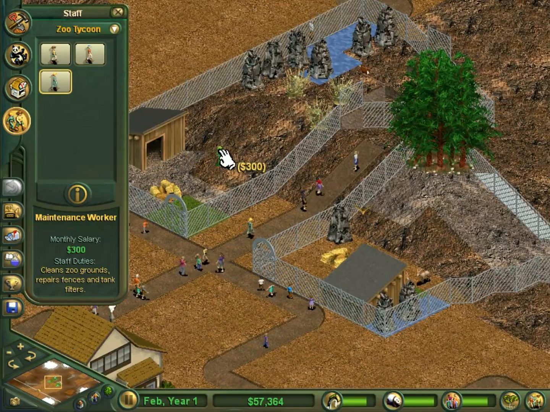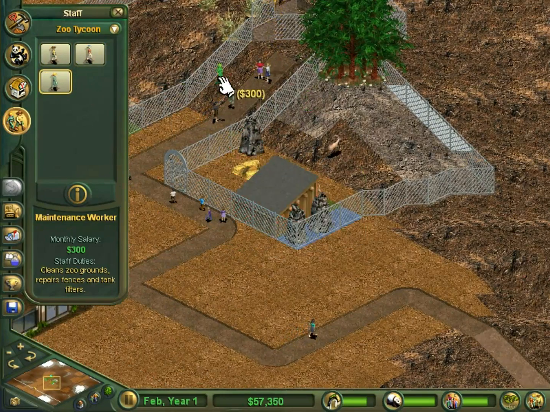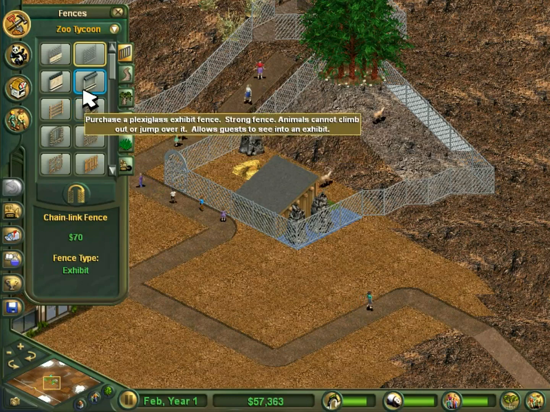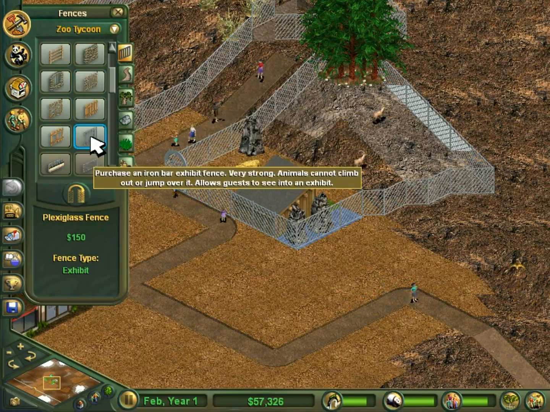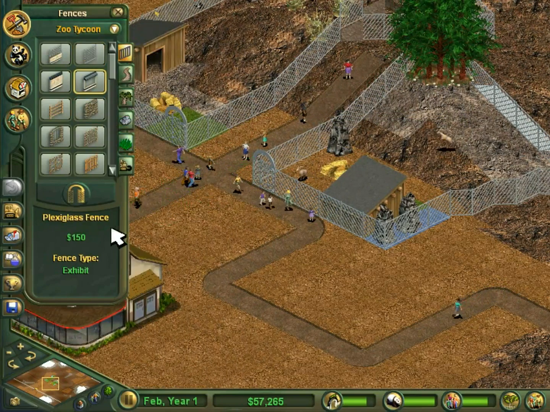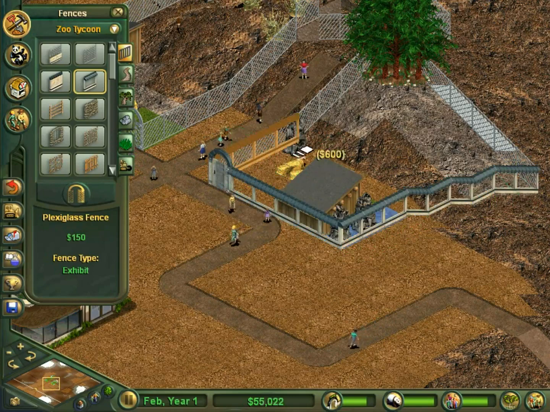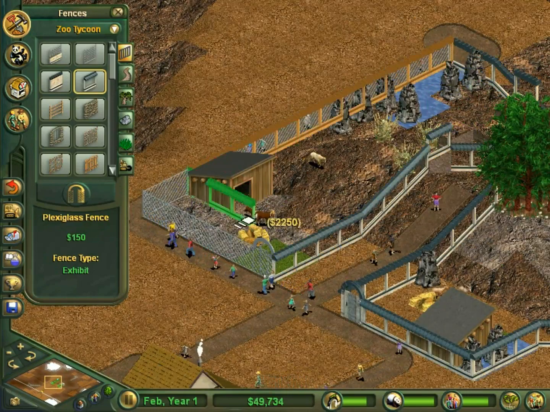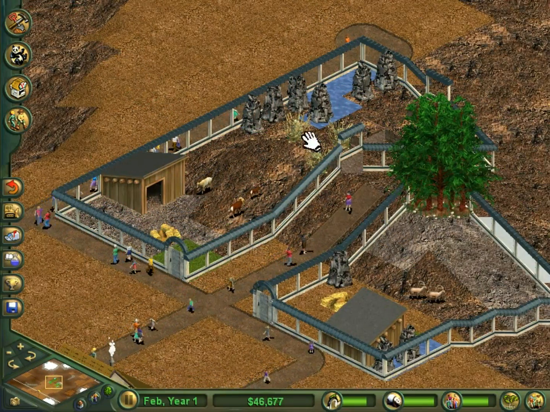I'm building a maintenance worker now, because I'm just terrified that one of these things will ram out. If I'm that worried about it, and I am, I'll splurge. No, this is not the most efficient way to do this. The most efficient way would be to pause the game, delete the previous fences, and then build the new ones.